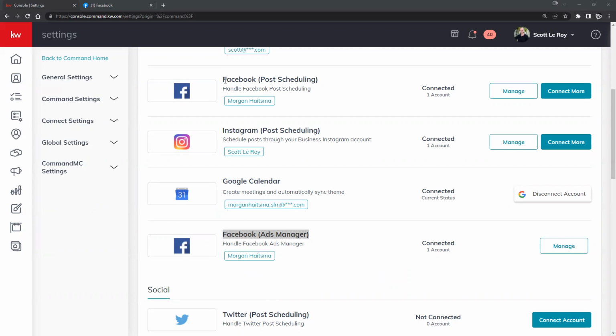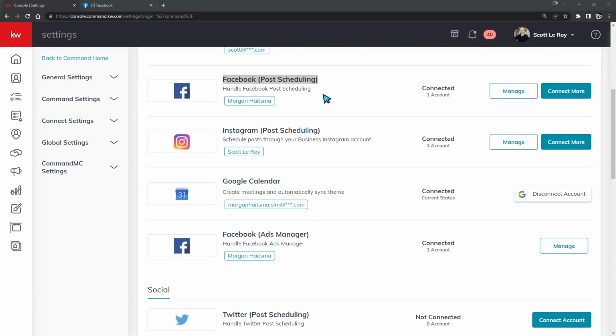Now, when we scroll up here and we check out our Facebook post scheduling right here, this is going to be where we can connect with our Facebook business page and everyone who's already currently liked our page and is engaging with us. So this is a free option right here.